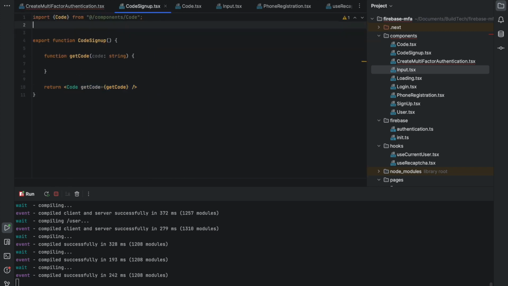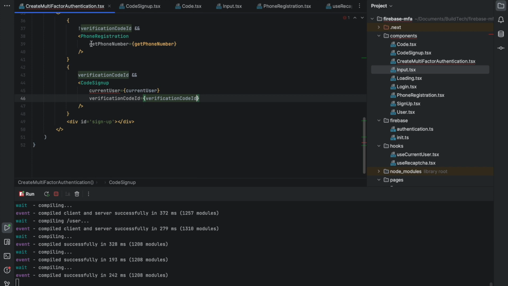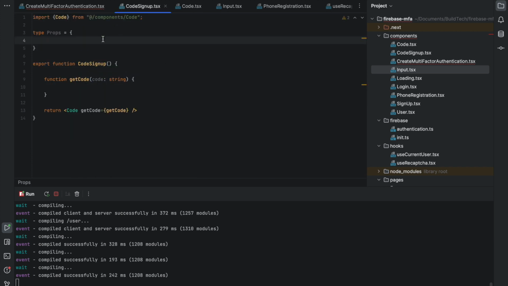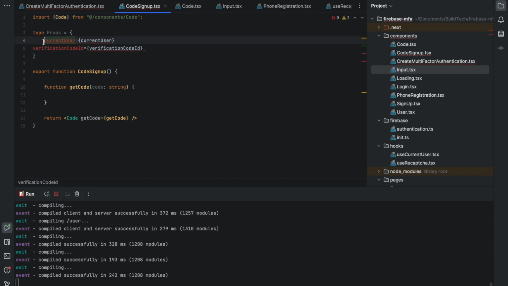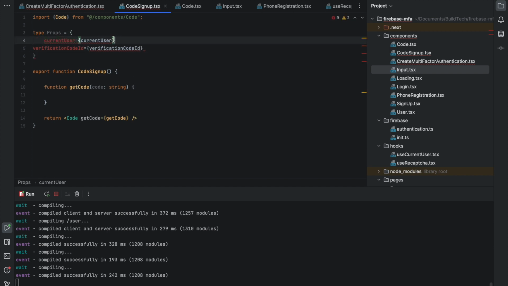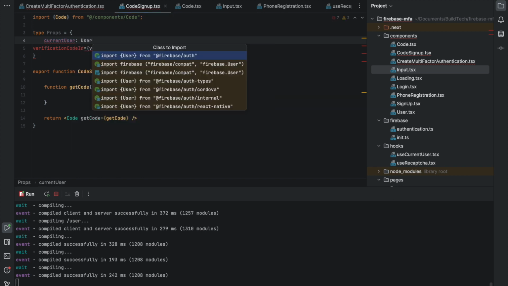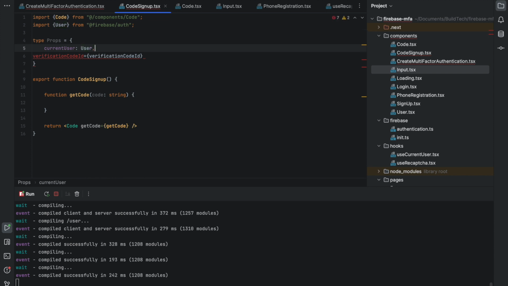I will create a new type. I will call it again props, and I will use this information. Okay, let me just put that correctly. Here it will be a user for Firebase auth, and here it will be a string.